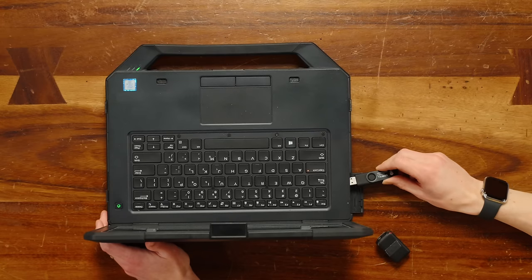So I'm gonna use this in classic mode, which means that because the laptop is on, it should kill it within 2 seconds, or Dell have done a good job of defending it. All right, here we go.